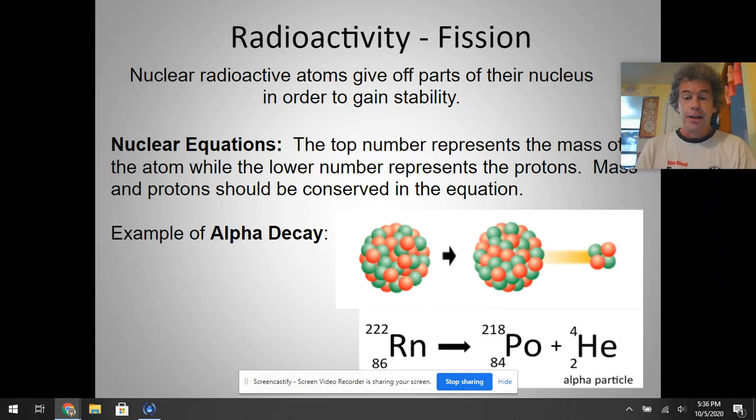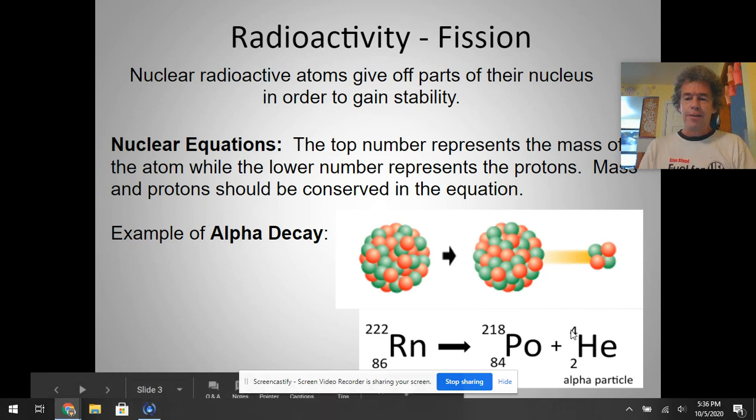And in alpha decay, basically you start out with a nucleus and then it splits into pieces. Specifically, a helium atom or alpha particle leaves, and then the residual remainder of the nucleus is there as well. So you'll notice when this happens, you have radon here with a mass of 222. Helium has a mass of 4, so the remaining mass of the other particle is 218. There's 2 protons in helium, so the atomic number goes from 86 down to 84, which then makes the radon into polonium.